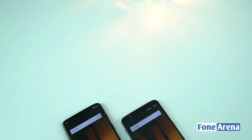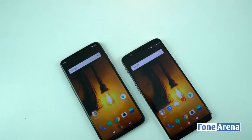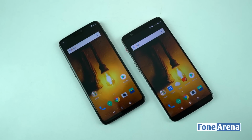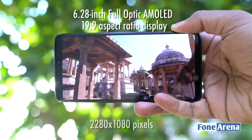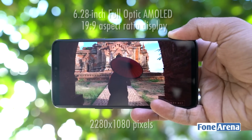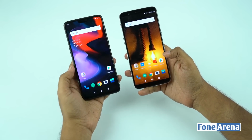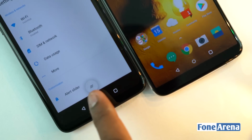Let's find it out. First up is the display, which has seen a major change. OnePlus moved from 16:9 to 18:9 aspect ratio in 5T, and the OnePlus 6 features a 19:9 aspect ratio display following the trend. It has a large 6.28-inch screen with a resolution of 2280 x 1080 pixels with a pixel density of about 401 ppi. It has rounded corners and the bezels have been trimmed down to a bare minimum just to make more space for the display, so it is about 84% screen to body ratio compared to 80% on the 5T.